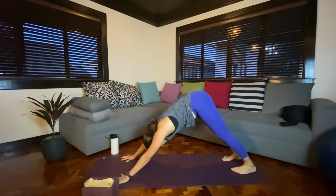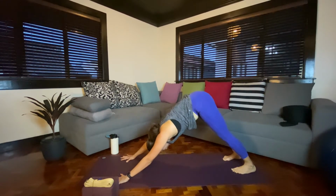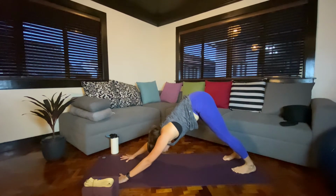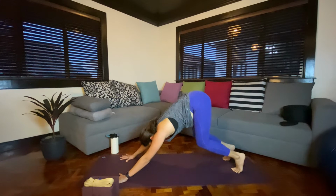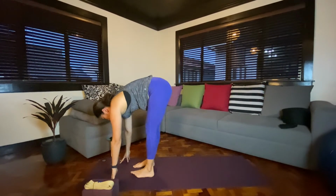Staying here again for a few cycles of breath. And just coming back to that mindfulness of lengthening the inhale, lengthening the exhale. And after the fifth round of breath, look in between the hands, you can bend the knees, step one foot forward, followed by the other foot.